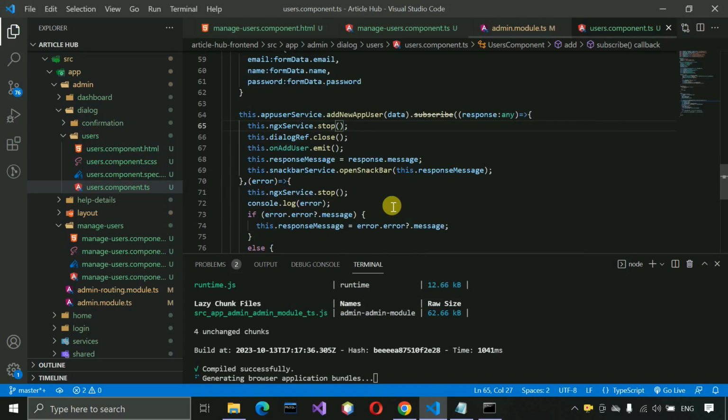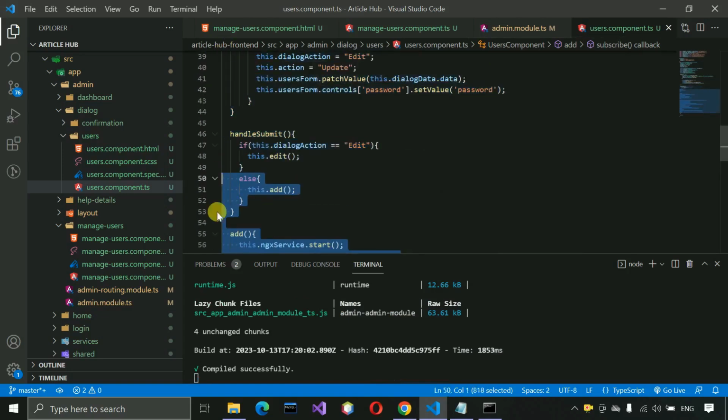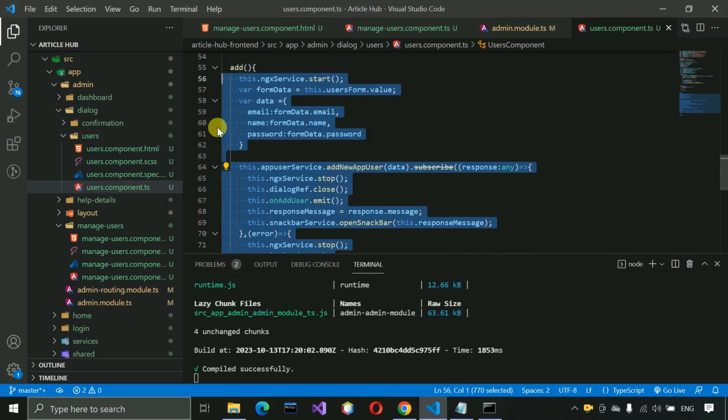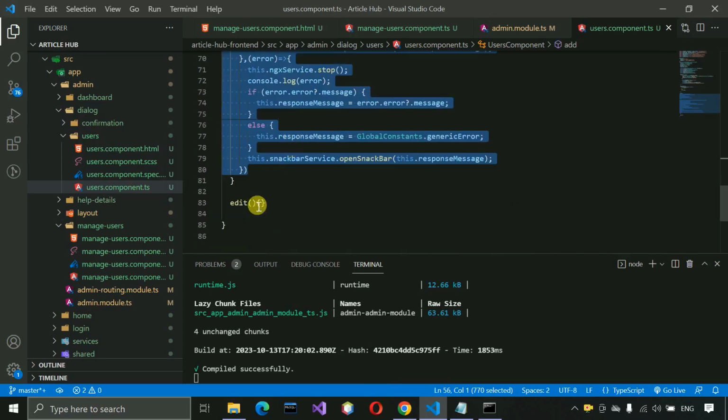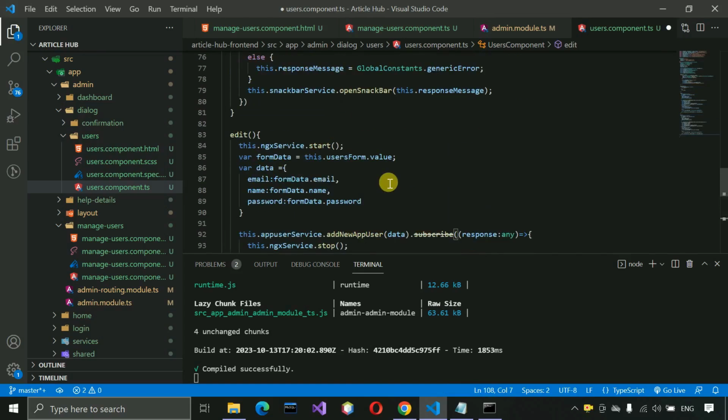Okay, just save this. After that, in edit, we also need to copy the same code which we have and add one method. So just copy this one and paste inside the edit one, and we're going to do just some small changes.